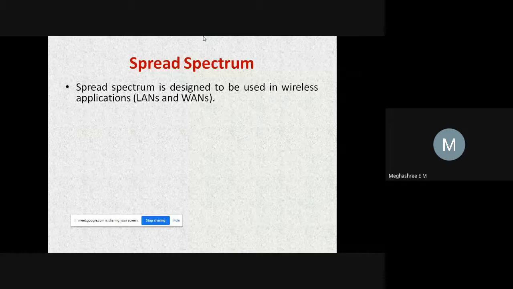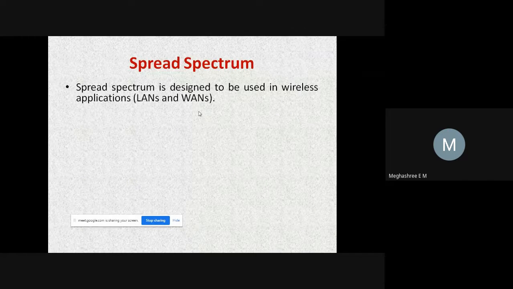Okay, and then here, as we discussed in multiplexing, where we combine several sources to achieve higher bandwidth, or you can say to have bandwidth efficiency, we followed multiplexing. But in spread spectrum also, we combine signals from different sources to fit into a larger bandwidth link, but by following some other methods.